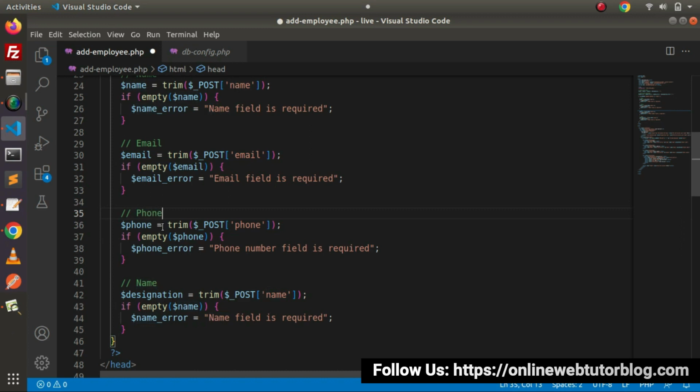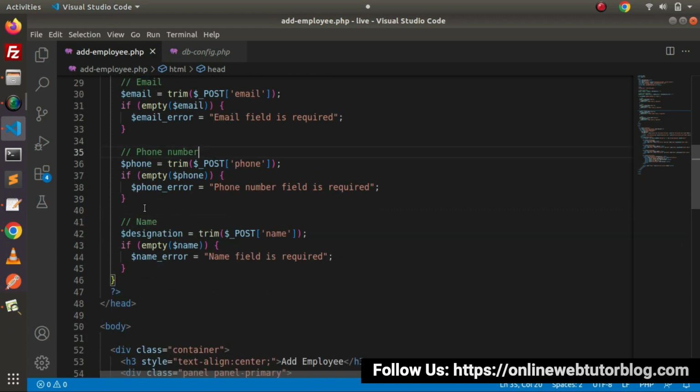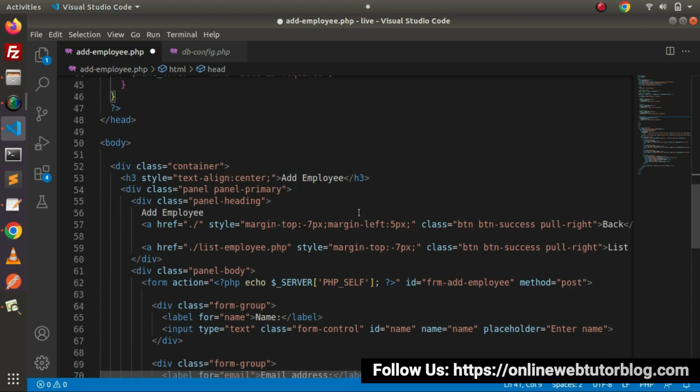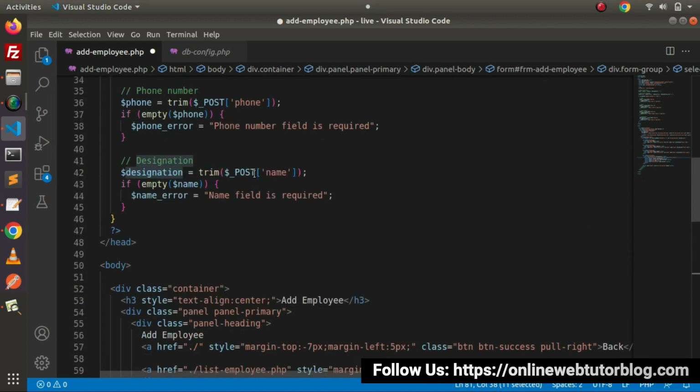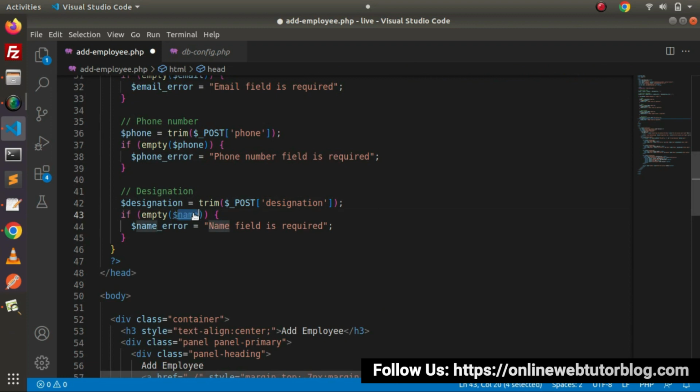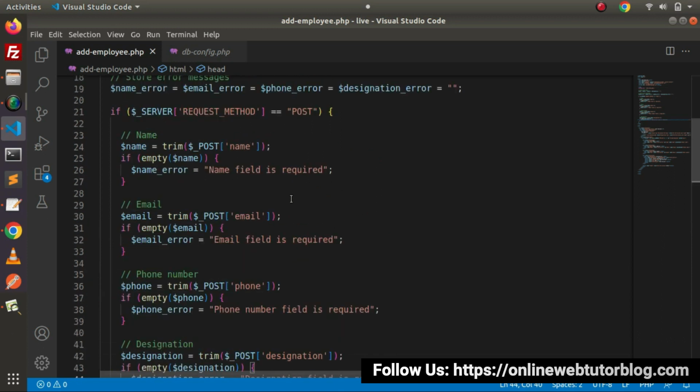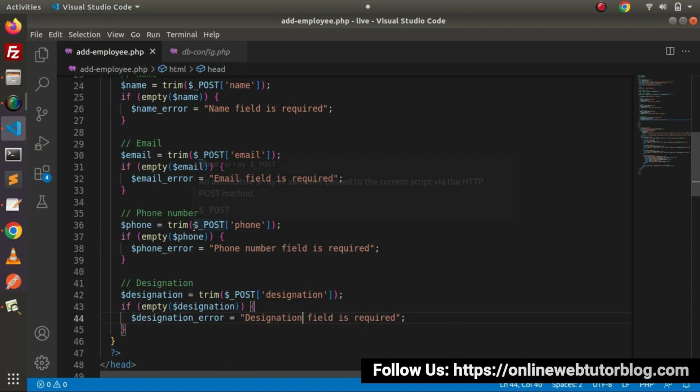Next we have designation, so it will be designation. Look at its name attribute value, that is designation, and in case of any error we will store inside this designation underscore error variable. Now if we save all these changes, successfully we are reading all the form data, and in case of any error we are storing inside their respective error variable.